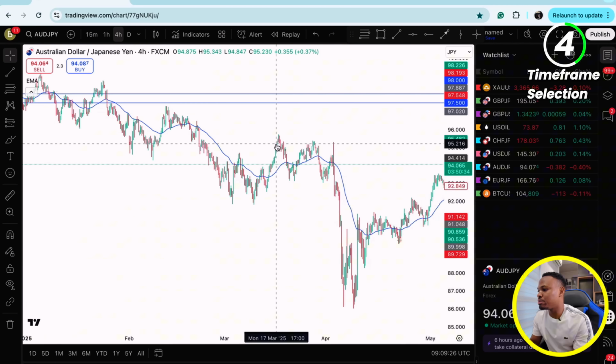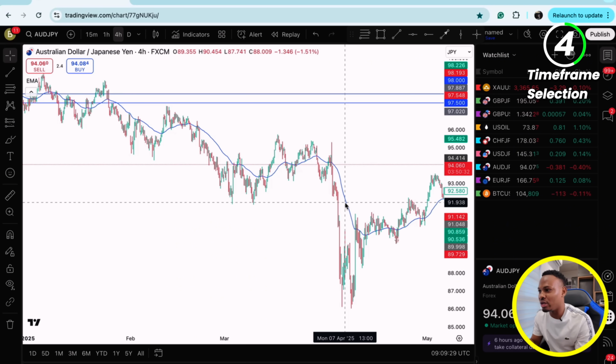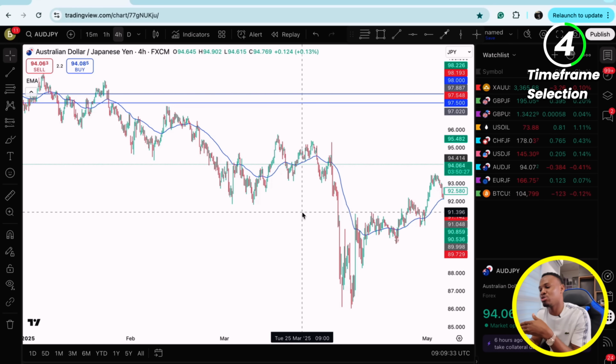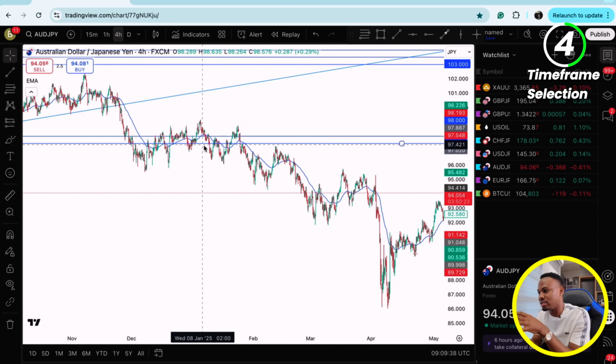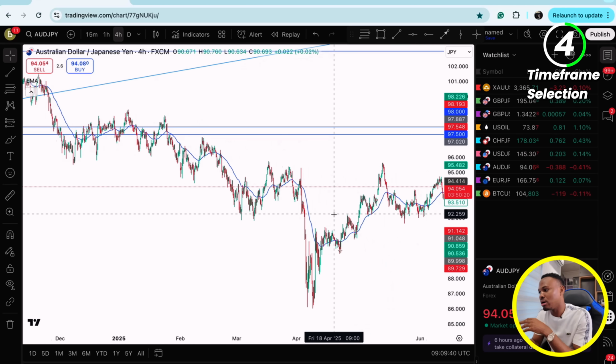So judging from this point to this point, what trend are we in? That simply means where is the market overall heading towards? This is obviously a downtrend. So that will mean that I'm going to be taking more of the down trades, trades that are heading to the downside more often.